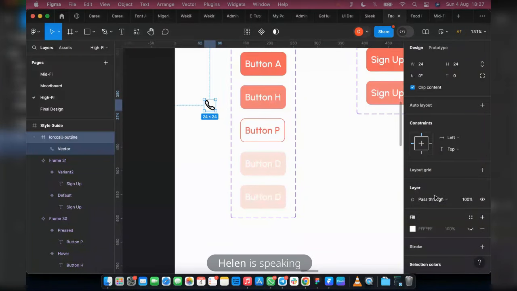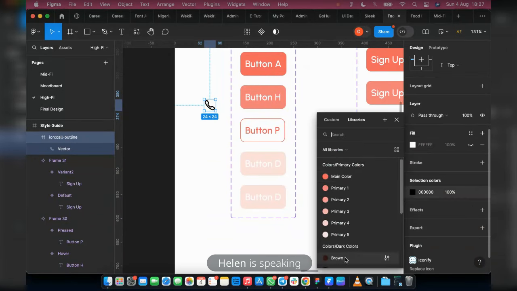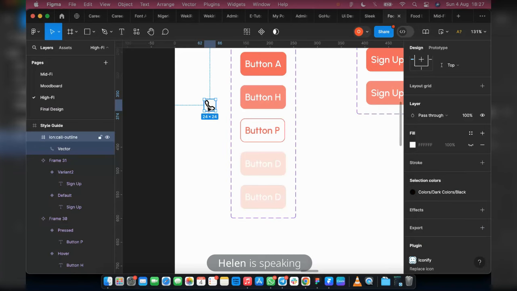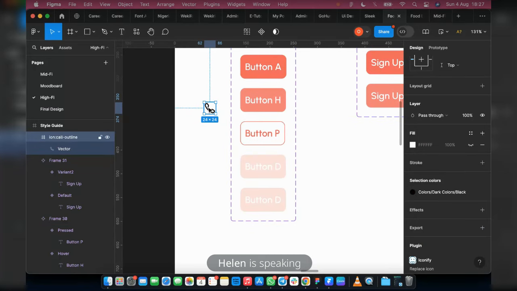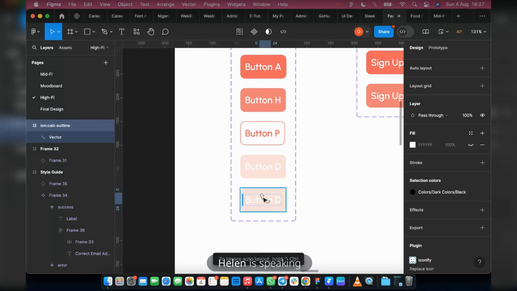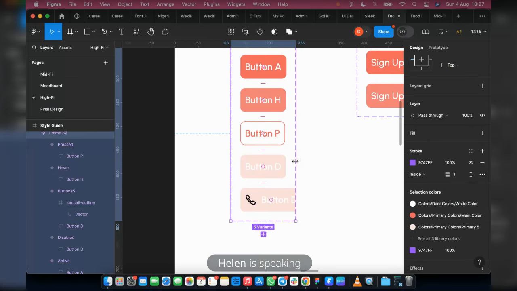So I'm going to come back and hold my frame. Remember the way I taught you how to use your icon. I'm going to use black. Let's just use that. When we are done, we can change. Now I'm going to bring this icon inside this particular button like this. Then I'll paste it. Once I paste it, you can come here to adjust it.